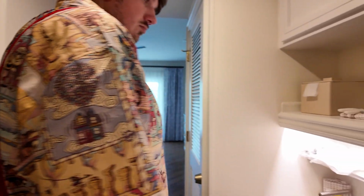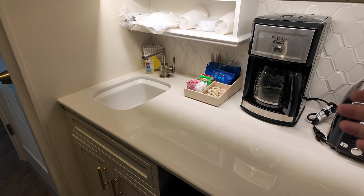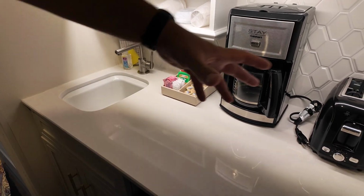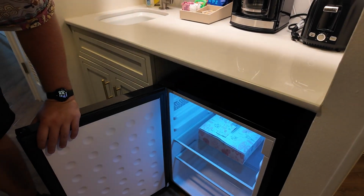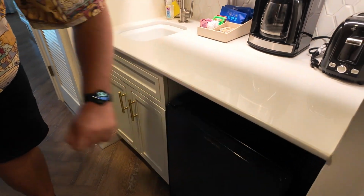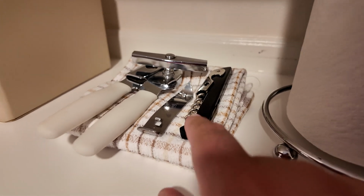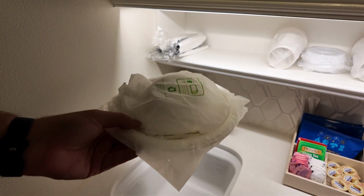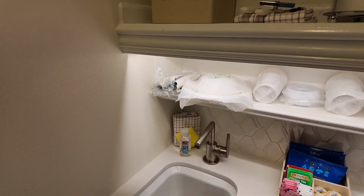So coming in, pretty nice welcome. Being that this is a deluxe studio, you still have some sort of smaller, not a full kitchen but a kitchenette thing. So we still have a toaster and a microwave, which is really nice. Coffee maker. I think this is a fridge. I believe it is a fridge, yeah. Special package in there we'll be showing you guys later. A little secret. They also give you a can opener, a bottle opener, and a corkscrew, some bowls and plates and silverware. That's nice. Being next to Disney Springs, you might bring some food to your room. So some more storage under there.